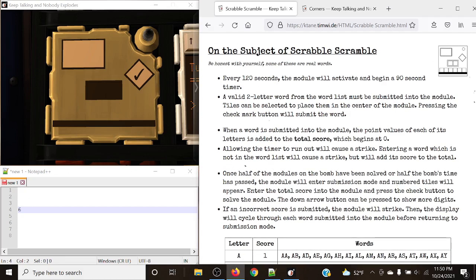It is very important to note that you must pay attention to these rules here. Allowing the timer to run out will cause a strike, as you would expect. Entering a word which is not in the word list will cause a strike, as you would expect, but it will add its score to the total. So pay attention to that. If you happen to mess up somehow, you have to pay attention to what you actually submit into the module, because it can pop up later when it wants a submission.